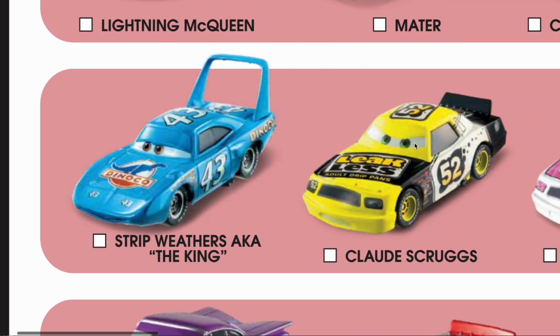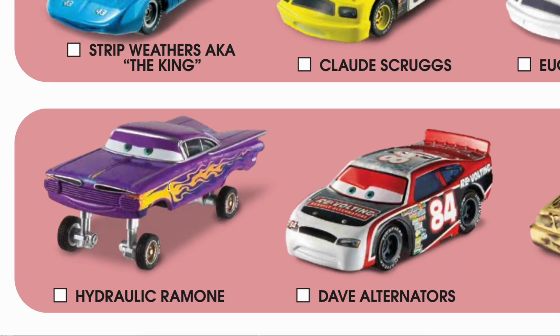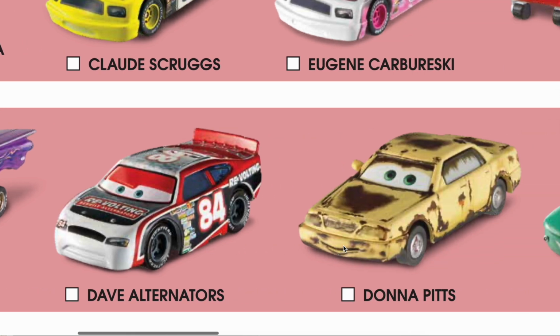For some reason, we got Hydraulic Ramon. I'm kind of getting tired of how often they re-release Hydraulic Ramon. Same with Dave Alternators here. Same with Donna Pitts. Why is Donna Pitts re-released so often? I don't get it.